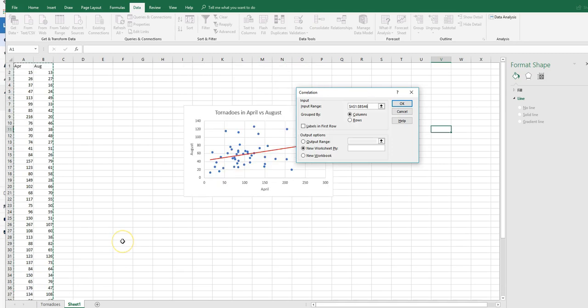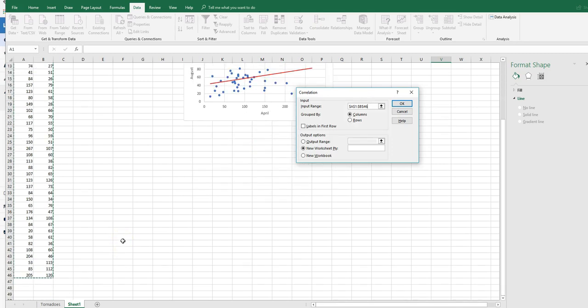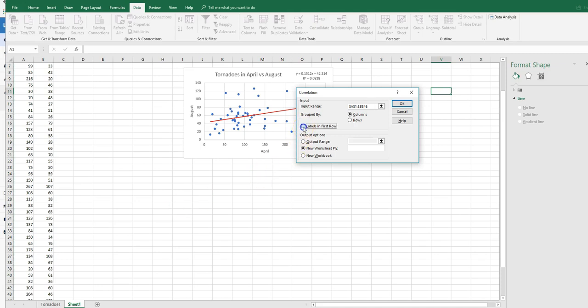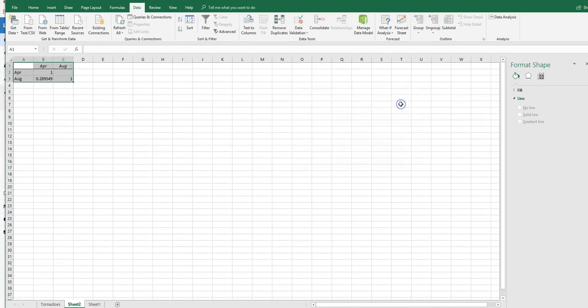Okay, so that's fine. And now labels in the first row, we must do that, group by columns. Okay, that's fine, and click on OK. In April and August. Okay, so that's the correlation for 2 months.